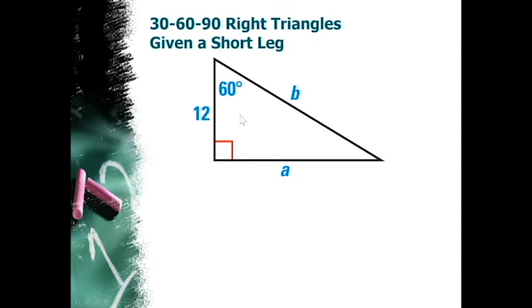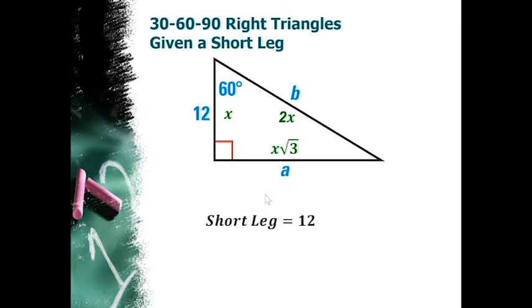So when I go to approach a problem like this where I'm trying to find A, which is our long leg, or B, which is our hypotenuse, would be to first label our rules inside that triangle so I know which rule goes with what side, and that helps me to not make simple mistakes. So I know since this is a 30-degree angle, this has to be 1x because that's my smallest side length. The 90 is my largest angle, which means the hypotenuse here has to be my longest side rule, which is 2x. This is my middle angle, so my middle side rule is x root 3.